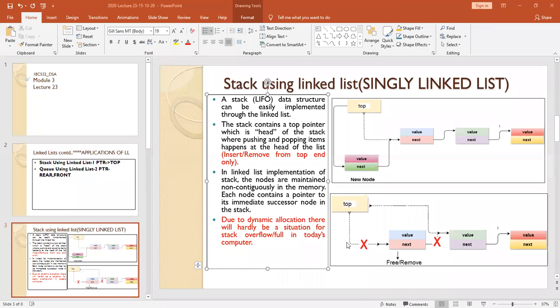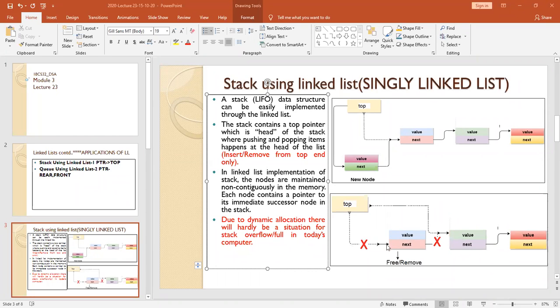So under deletion, first you see, top is pointing to node 1, then node 2, node 3. If you are deleting this node, what should be done? You have to cut the links. First you should remove the link from top to node 1 and the link from this node to the next node. That is removed, and you have to make a link from top to node 2.